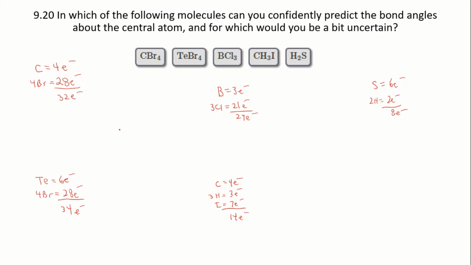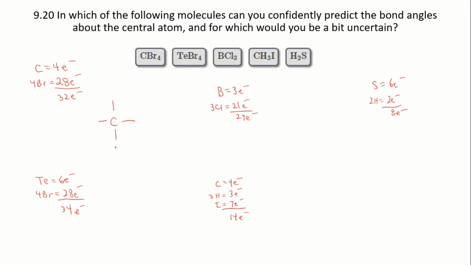So we basically need to put together the Lewis dot structure for all these compounds to figure out what compounds might have some lone pair electrons that could change geometry. All I did quickly was add up all the valence electrons we have to work with, just to save some time in putting together those Lewis structures.